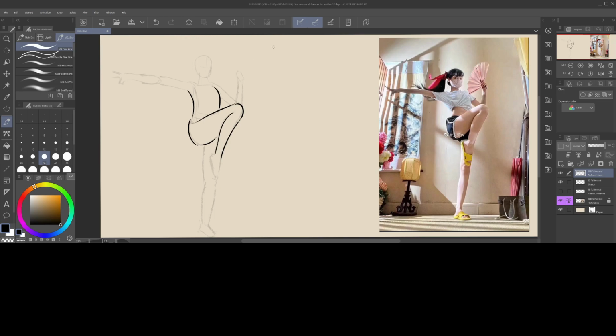Okay, I'll just two-line it like that, kind of. Slightly rounder actually.